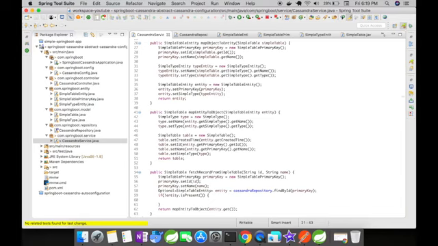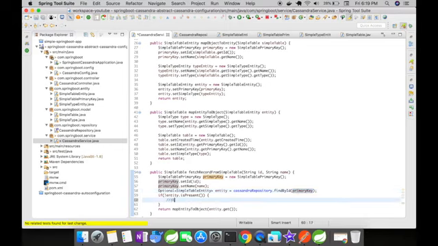So in this example, we are just going to create a primary key object. We're going to set these elements into the primary key object and send it directly. We are going to send the primary key object directly into the find by ID, and Cassandra will take care of understanding this and returning back a response for you.